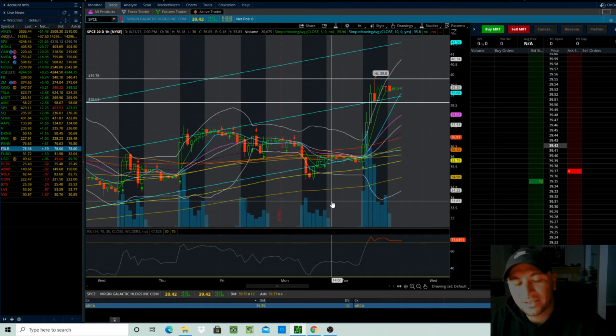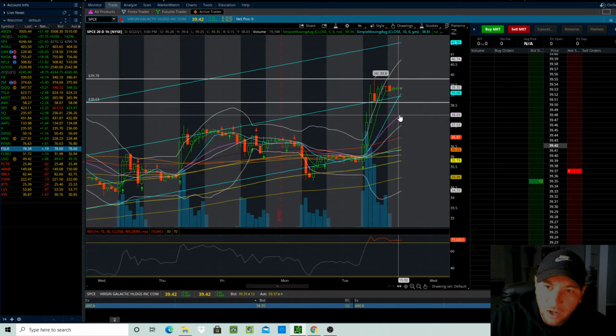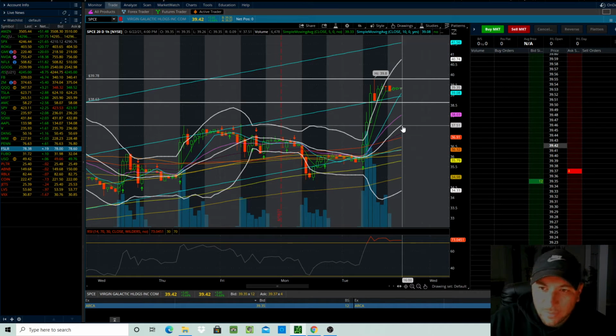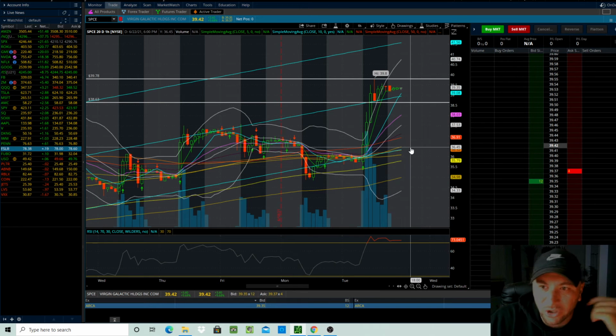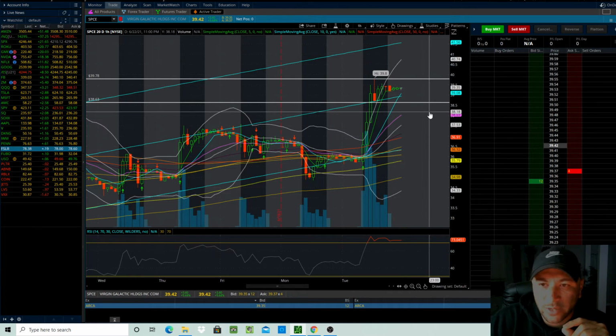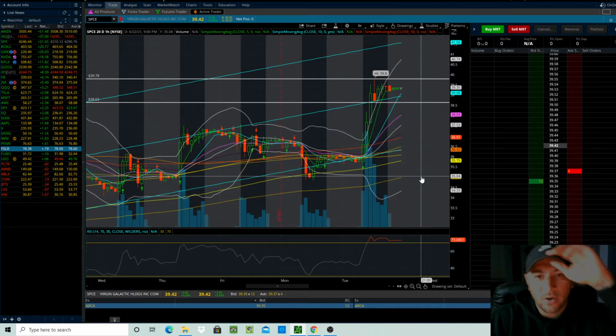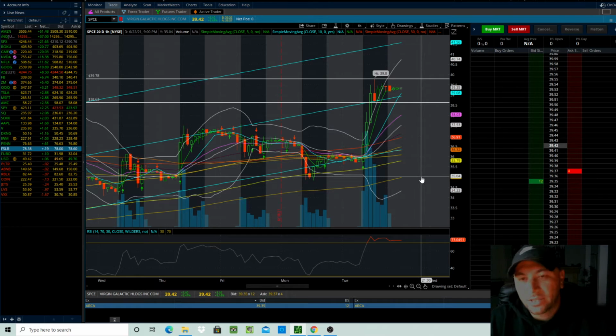I would like to see continued momentum on SPCE. I would not like to see it come all the way and dip down to 36.91. I would like to take it here for a potential remount at $38, even $37.50 even. Those two potential zones, I think that if it can crack through and then reclaim that, trade a little bit sideways, and then start the next leg up, would be great. If the market just comes out hot, right out of the gates, you're looking for a breakthrough of $39.80.